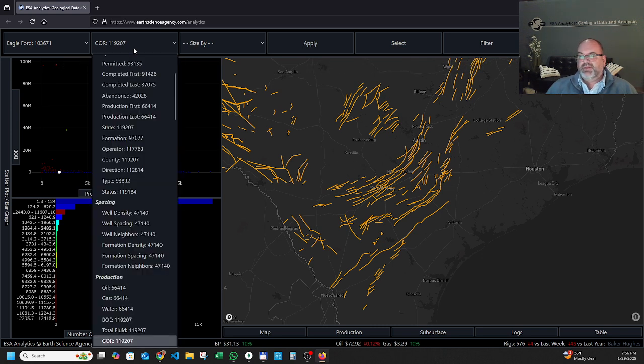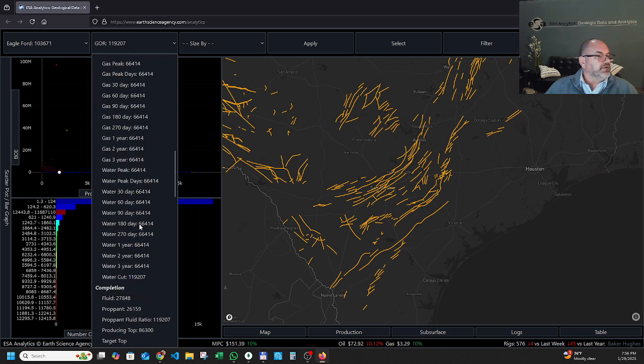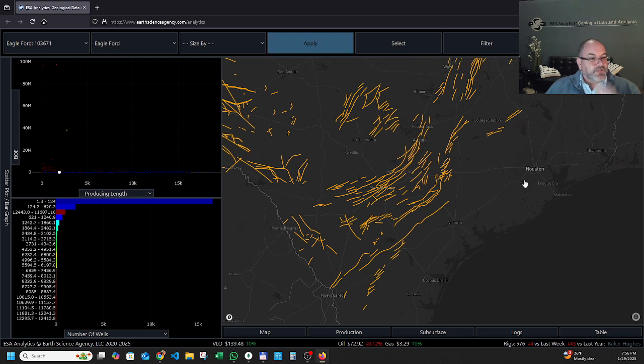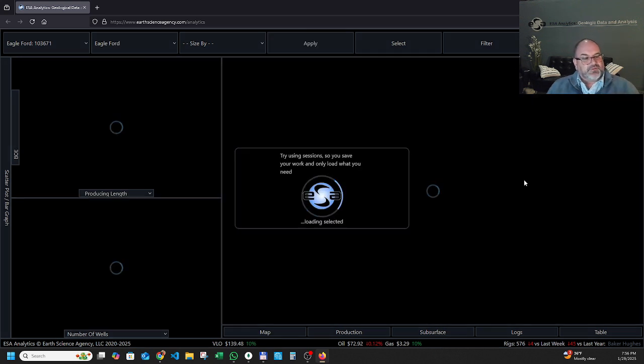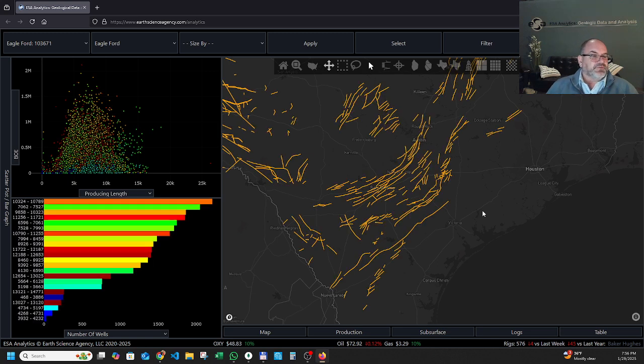I'm going to show you one more thing. I'm going to show you the depth structure of the primary formation here, which is the Eagleford. So I want to show the depth before I get into the orientation of the wells. It's just because by the time I get to the orientation of the wells, I've already filtered down to horizontal, so it's a little more natural to do this.